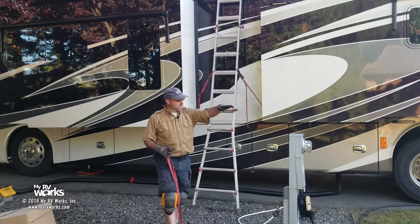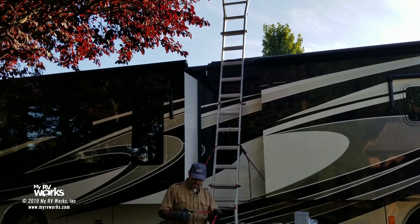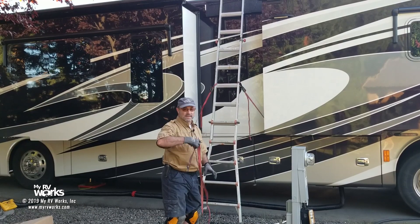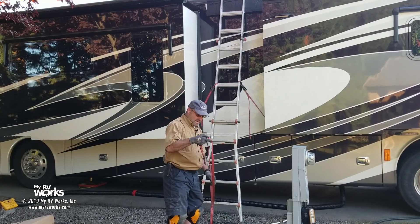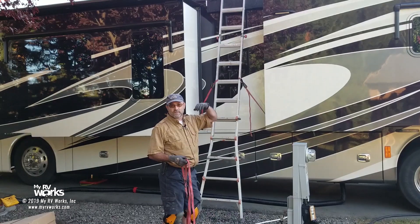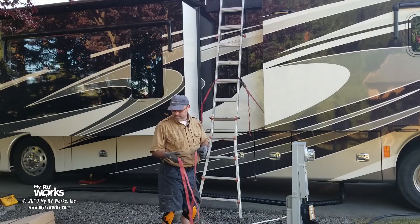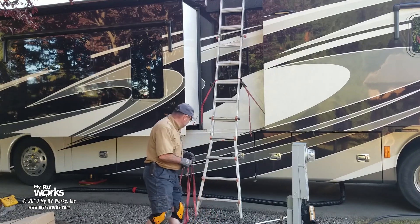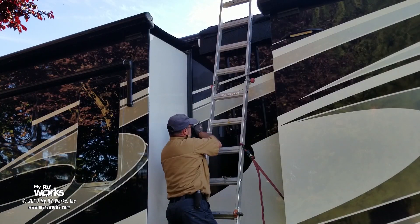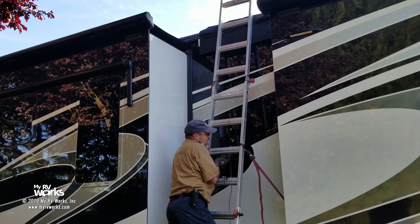I've got the ladder extended to the highest it could go — it was only about four feet tall and now it's way up there. We got a little caught up in the tree, but we did good. Now I am strapping the ladder down because I don't want it to move at all when I have the load over the top. I'm using these straps to anchor that thing down, crawling underneath to find something to anchor to. Next are these little plates I made — this goes like that.